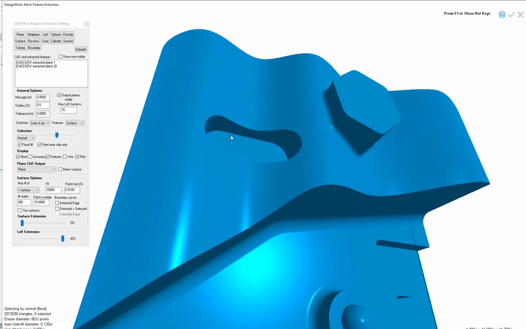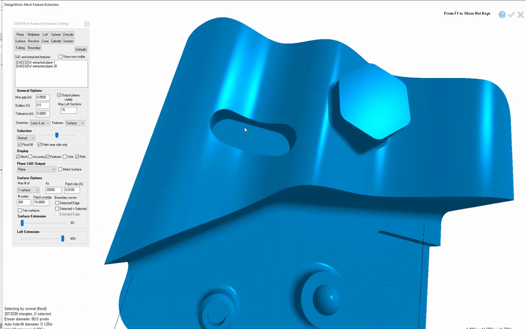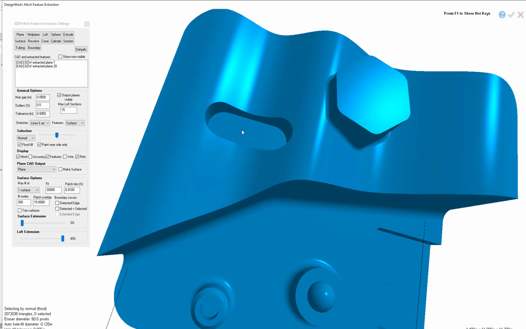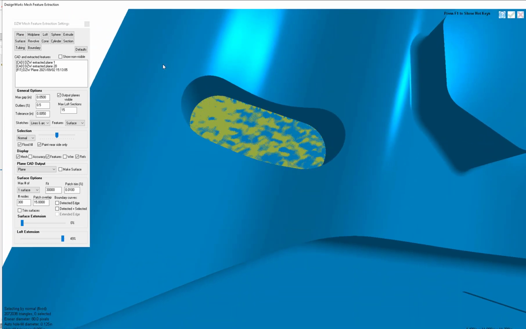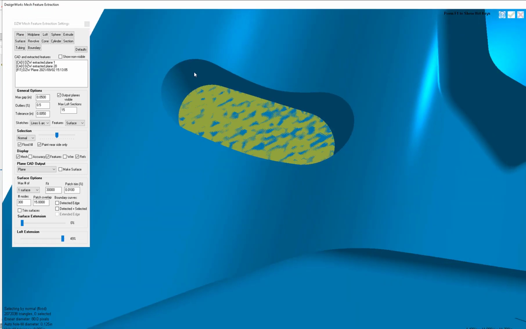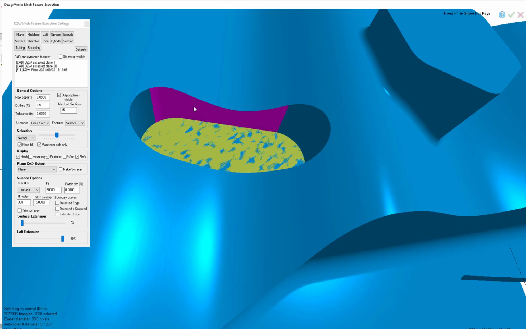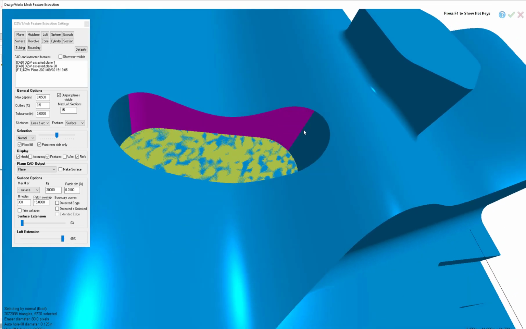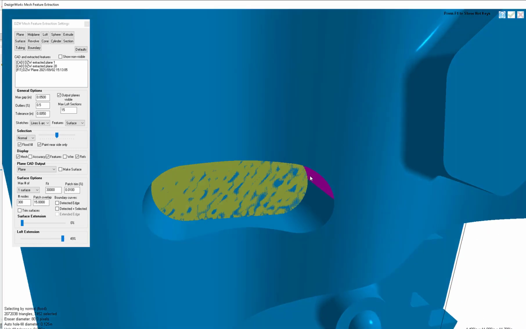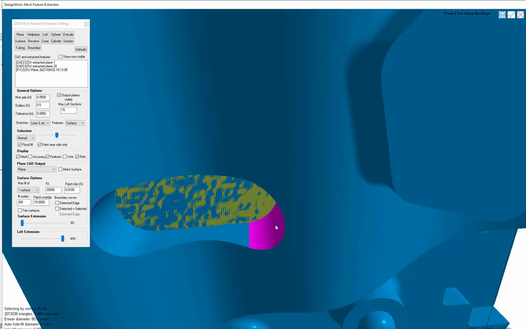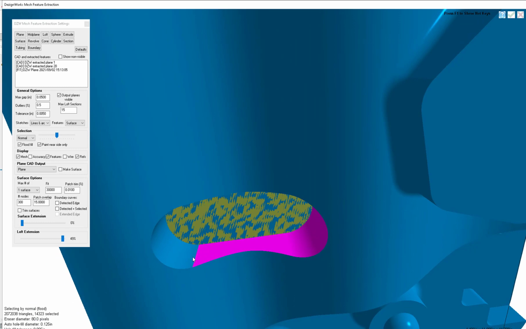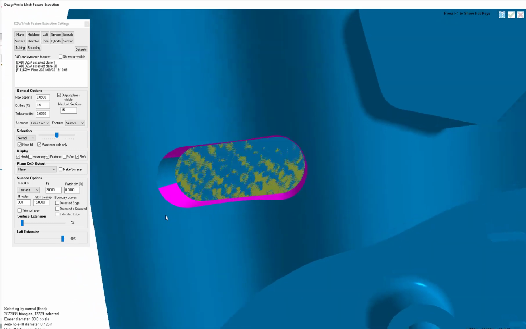So on top, we have this slot. Let's actually tell it we want to paint here with a normal. Left click, make a plane. Again, that's all your constraint. We'll leave it on the normal painting. And if you know you need to do a full extrude, you do need to paint all of it. Some of the features don't have to be painted continuously, but something for the extrude does.